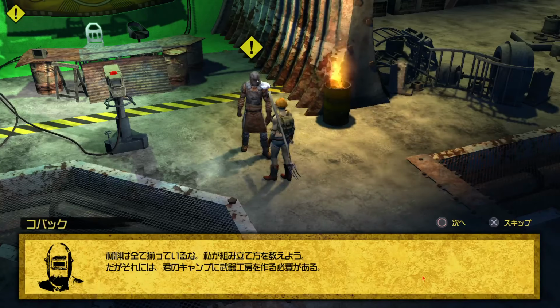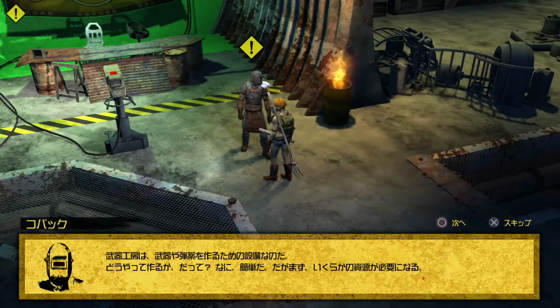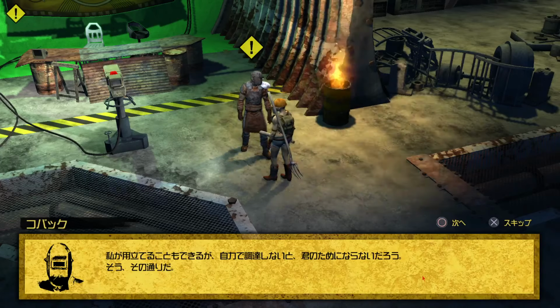You found all the components. Now I'll show you how to put them together. But to do that, you'll have to build yourself an armory in your camp. The armory is where you assemble weapons and munitions. How do you do that? It's simple, but you'll need some resources first. Wood? Sheet metal? Nails? I could lend you some, but you'd be upset at not learning how to fend for yourself. And you'd be right.